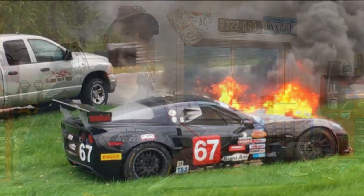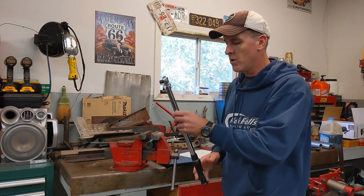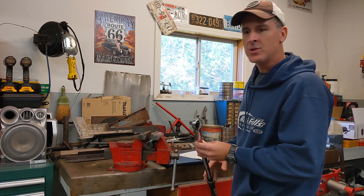So I'm going to show you a real easy way to check the accuracy of your torque wrench so you can have peace of mind. We've got the torque wrench. The way we're going to make sure that it's accurate, I've got a large half inch drive socket clamped in my vise so it won't move.